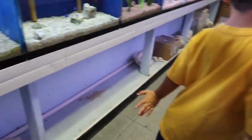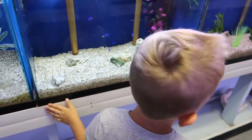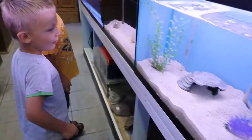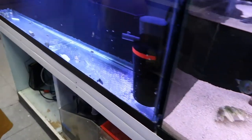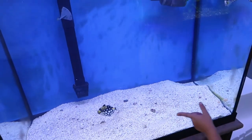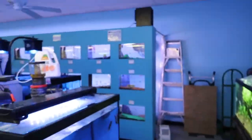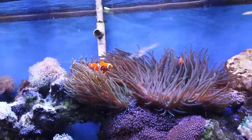Hey, what is this fish? That guy right there? Yeah. That's a black clownfish. A black clownfish? Yep. What's this? Oh, what's this fish? Which one? This guy right here? That's a wrasse. Hey, there's Nemo fish. Yep, bunch of Nemo fish. And what is this fish? That's a clown trigger. Hey, look at these guys. You see those guys? You see that guy over there? He caught those in the wild. Yep. And he brought him home. It's pretty cool, huh?